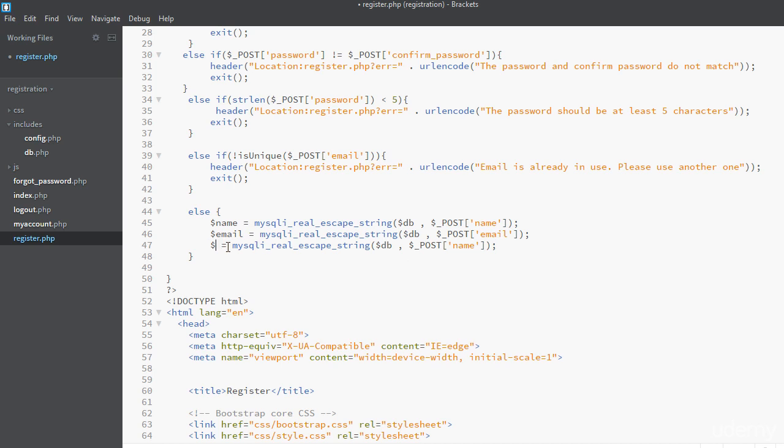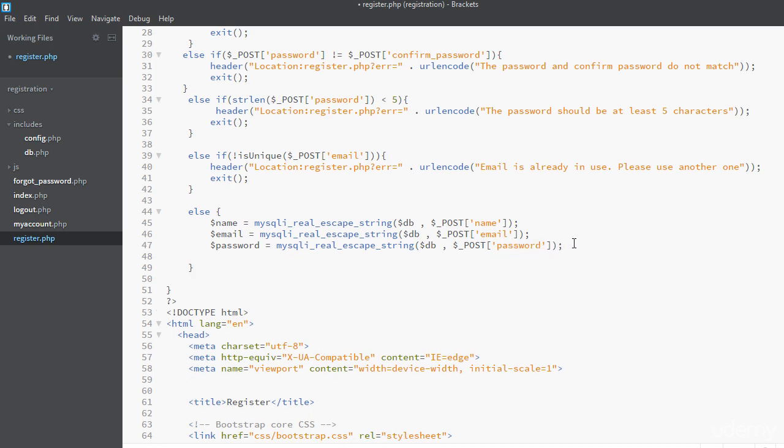Variable name will be password, and the key is password as well. We will create another variable called token, and this will actually be a random value which we will use to activate the user's account using the email.